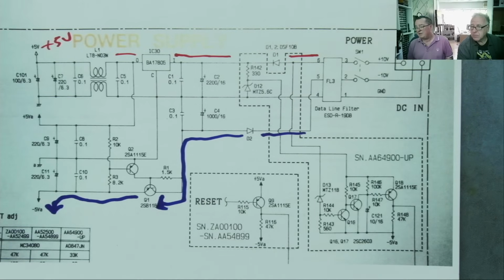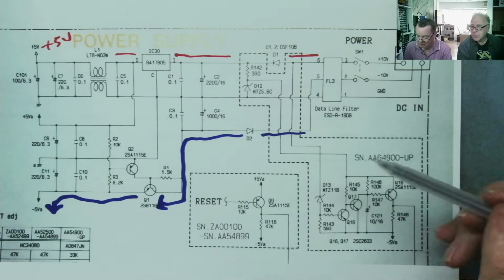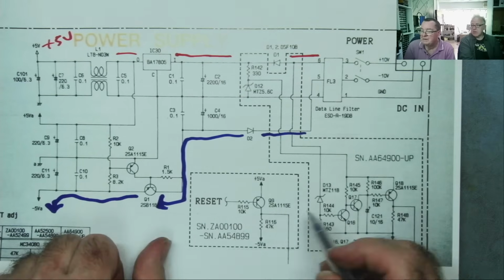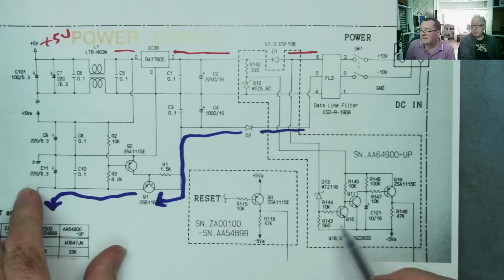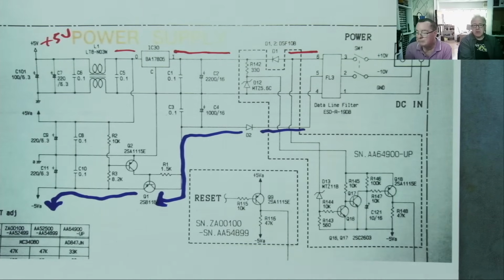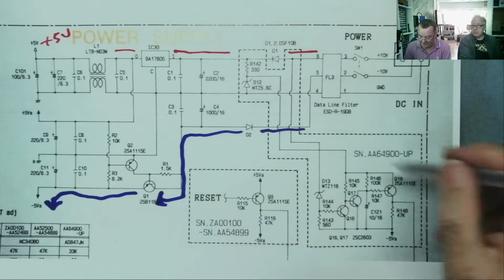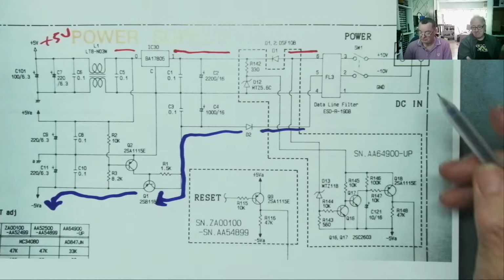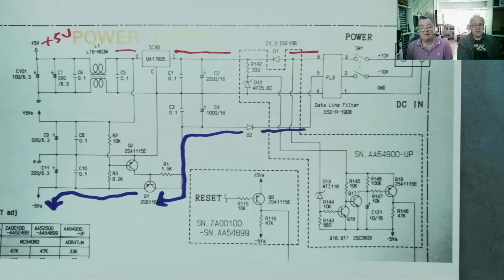So it's either going to be something like an under voltage detection. Oh yeah, that could be. Or something that says that if the -5 is absent, then this will switch and send a signal. Yep. So it's either a protection or something. But because of what this is doing, we decided we couldn't just put voltage in here and just leave this off. Yeah, that was the whole reason to think this further. So you guys, what do you think?